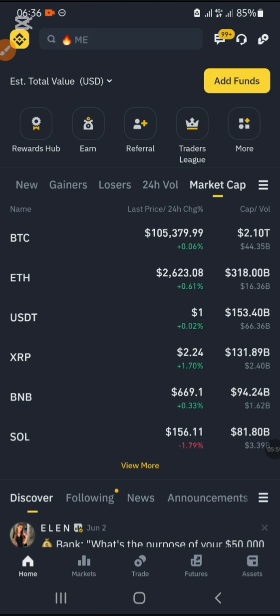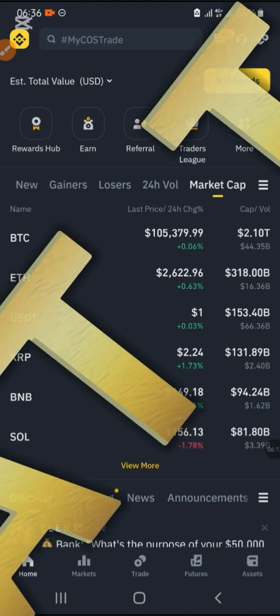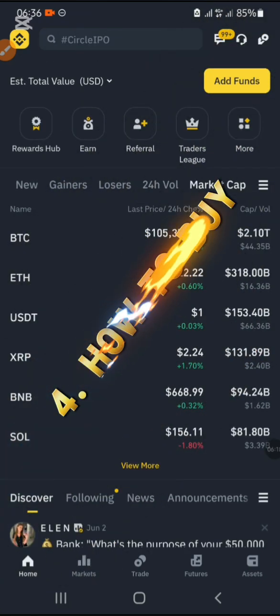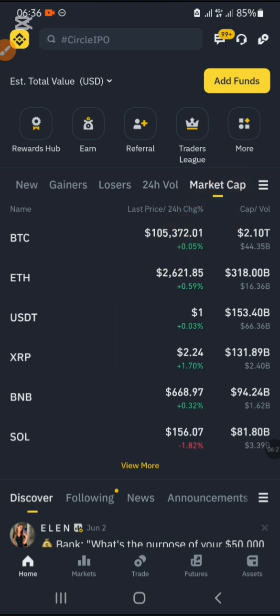But most times why people buy and lose money is that they buy the wrong assets. You see, in my beginners class in cryptocurrency, I explained clearly to people that when it comes to buying, there are four things you need to put into consideration. Number one is what to buy. Number two is when to buy. Number three is where to buy. Number four is how to buy. So if you miss any of these things, you're going to make a whole lot of mistakes and lose a whole lot of money. So you have to be concerned about what you are buying. It's as important as when to buy. You can buy the right coin at the wrong time, yet you still lose your money. So the right timing must be equivalent to the right asset in order to make money as far as cryptocurrency is concerned.